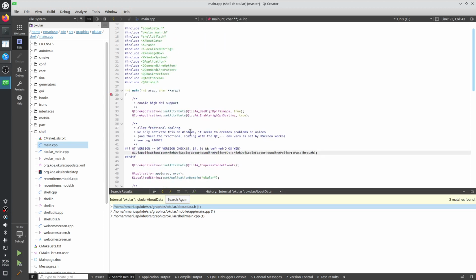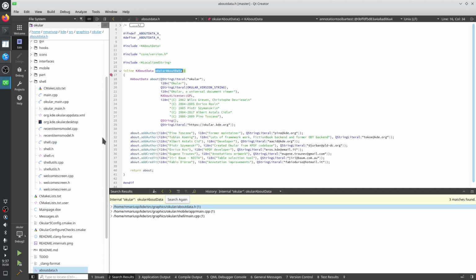So now we have two breakpoints, one at the start of the main and one at the start of kabout data. Let's run the debugger. So this is the button, start debugging of startup project, because it's the correct Qt Creator kit build configuration selected.